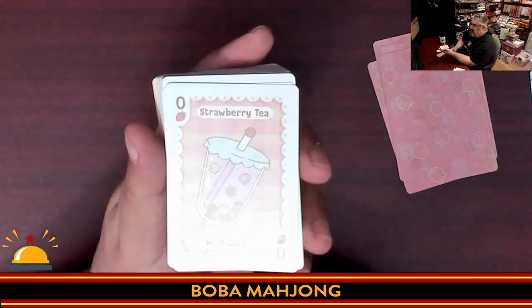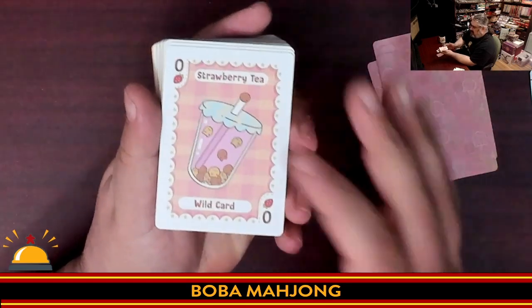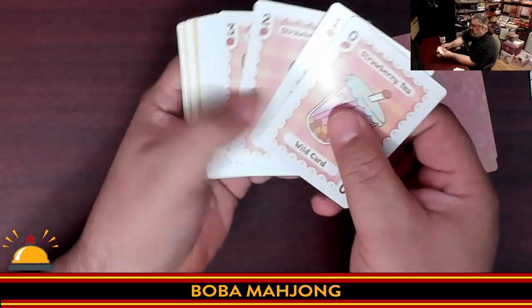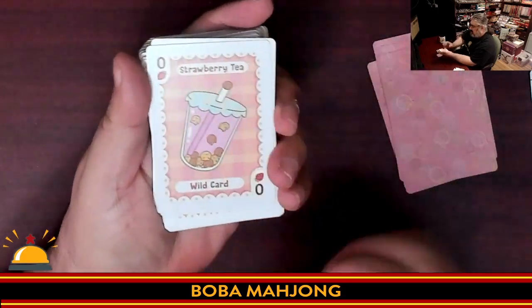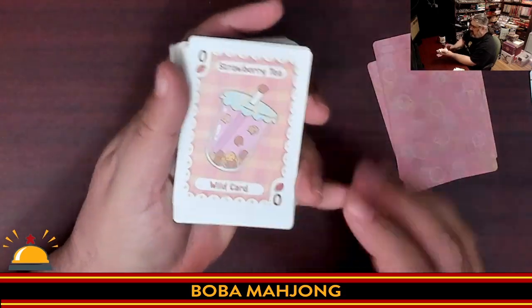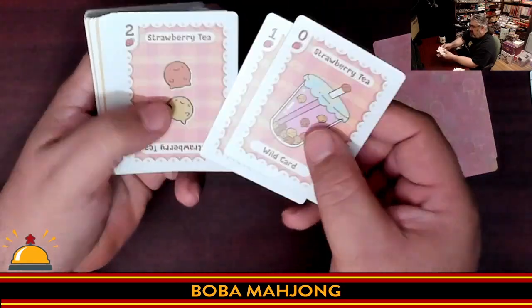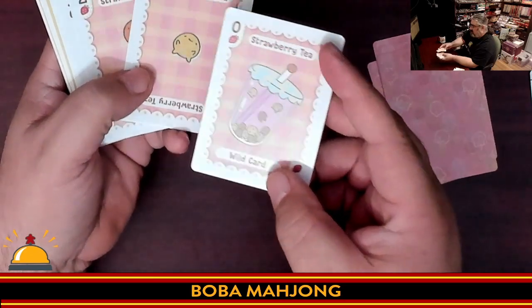So then we get to see them, I guess, say pretty standard card design, right? You've got your numbers and your suit in the corners, so you can see it when you fan your hand out. You got graphic in the middle as well as text. So it looks like strawberry is a wild card. Oh, this is also strawberry. Okay, so the different strawberries show how many boba bubbles it looks like.